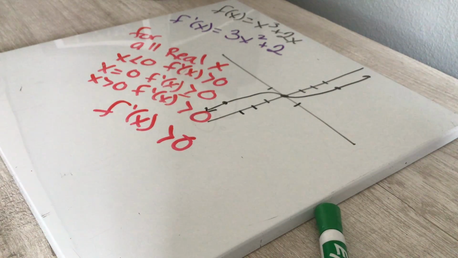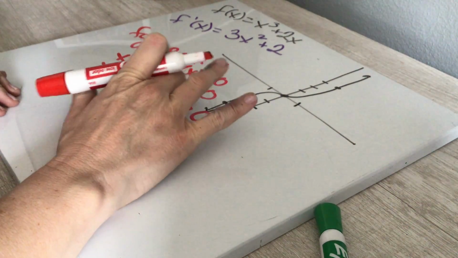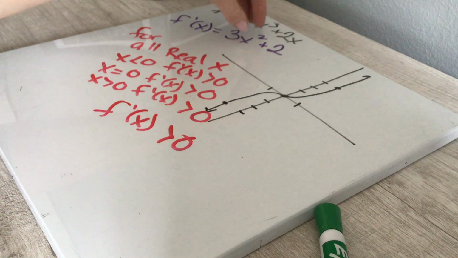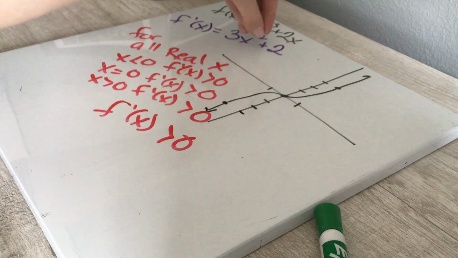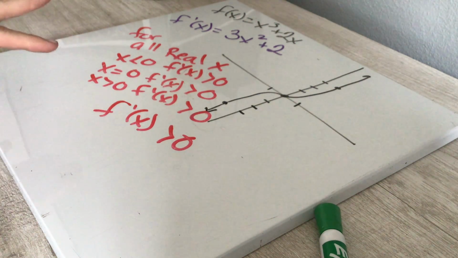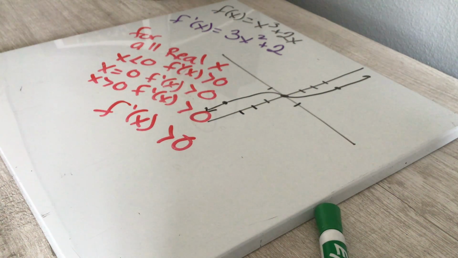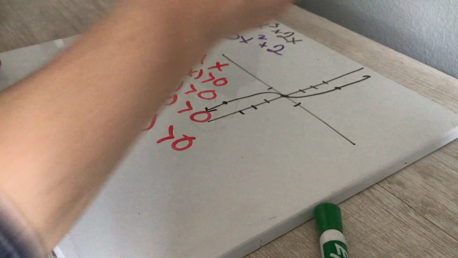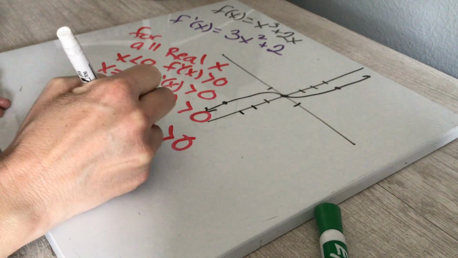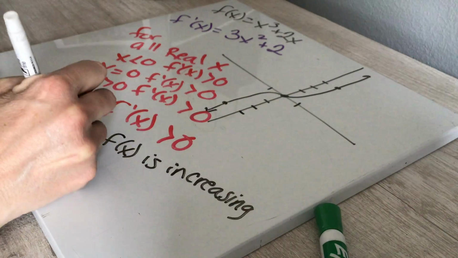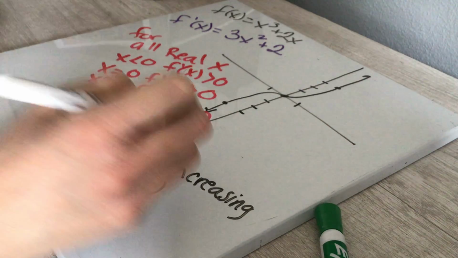is positive because x squared is at least 0, and then, oh no, I wouldn't put the included 0 here because 0 squared plus 2 is positive, okay? So this term is at least 0, can't be negative, plus a positive number. So the derivative of that is positive for all x values, okay? So then that tells us that the original function is an increasing function on the entire interval. So we write that as negative infinity to positive infinity.